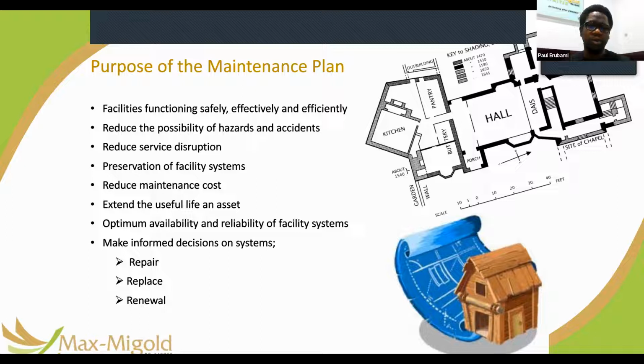Make informed decisions on systems repair, replace, and renewal. If you have a plan, then you will consciously prepare for critical things like when we are going to repair, replace, and renew this asset. They will not come to you as surprises. You know, those excuses, "Oh, it failed, it's not my fault, it's an act of God", never an act of God.